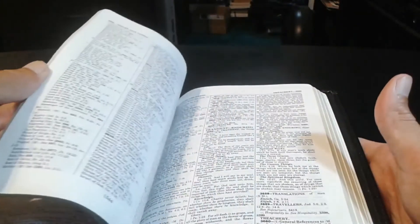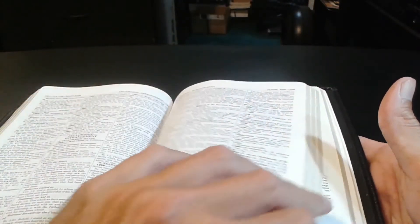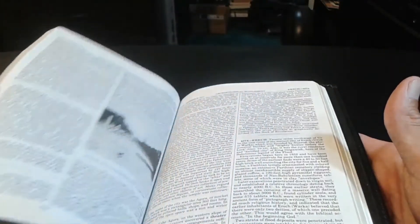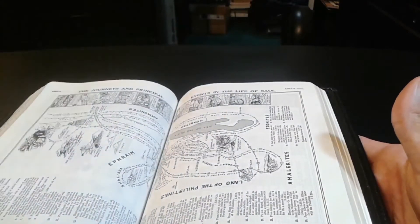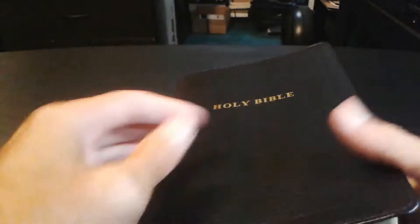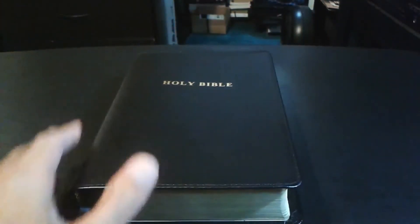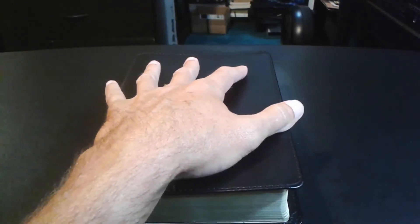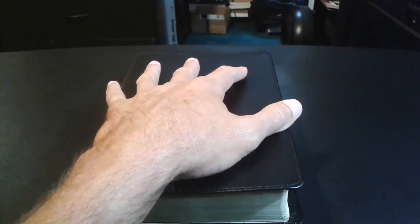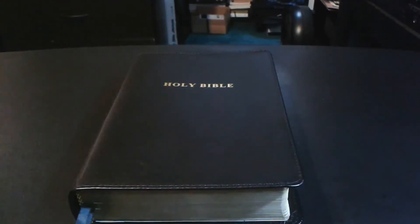It's got a bunch of cool stuff in it. Like I said, you've probably had a Thompson Chain before, but I haven't — not really. The other one I got, which I'm about to show you, has all kind of cool little maps and charts, stuff like that. Size-wise it's a hand size like I mentioned. It's actually smaller than — I have a Nelson that's hand size that I picked up at a used bookstore, but it's New King James and I don't really use New King James. Probably because it was really cheap.